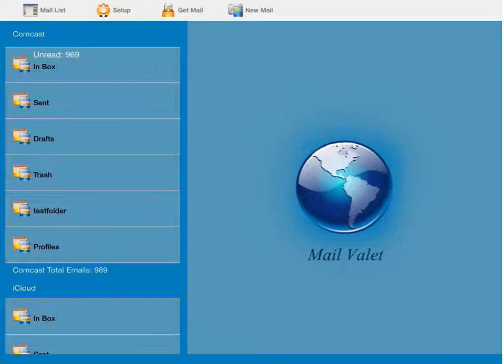This video covers using the email selection list and the email selection functions, which assist in searching for emails and performing various operations on multiple emails, such as deleting a group of emails, moving a group of emails to a new folder, marking a group of emails as unread, and automatically creating routing rules while moving emails to a new folder. First, we will look at the layout of the selection list itself and the actions which can be performed on the list directly.